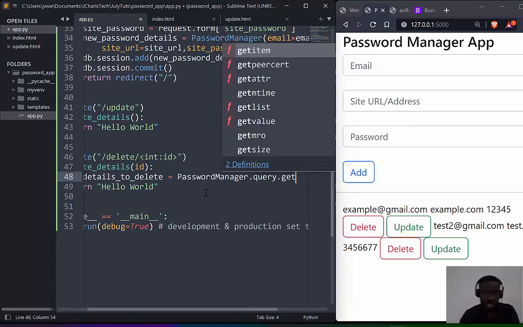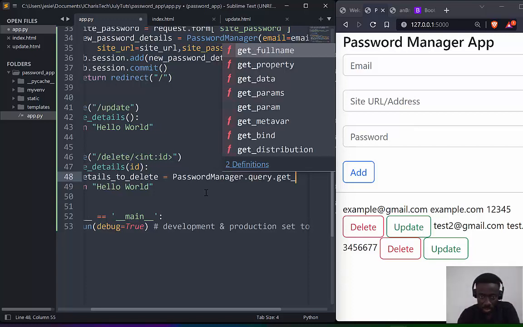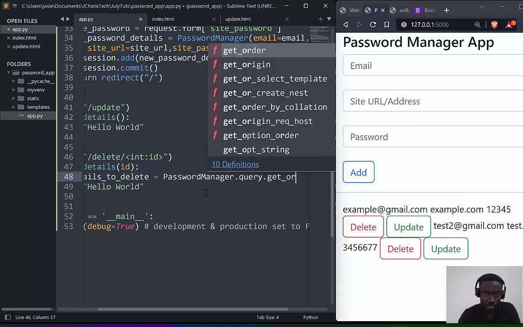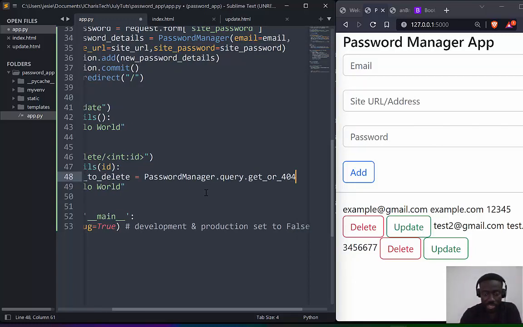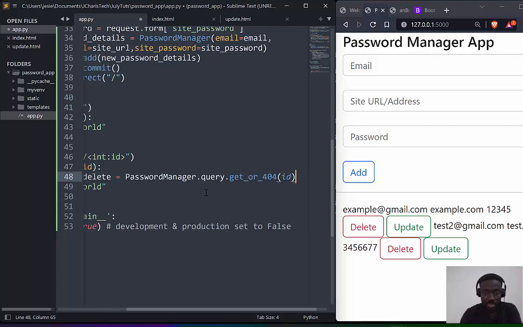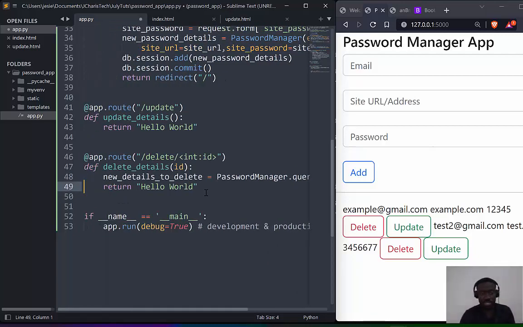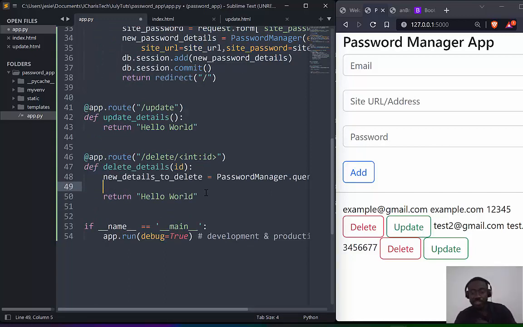So query dot get or 404, get or return 404, that is in case it doesn't find that particular ID, right? So get or return 404. That is the basic understanding behind that, right? That is the first one.